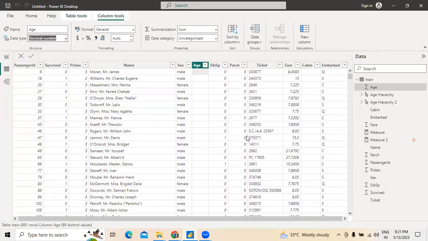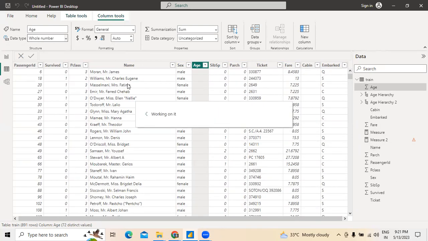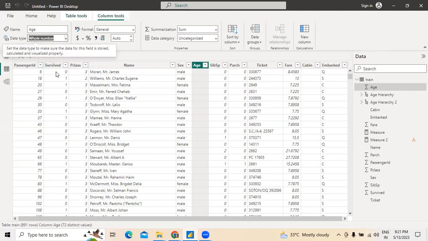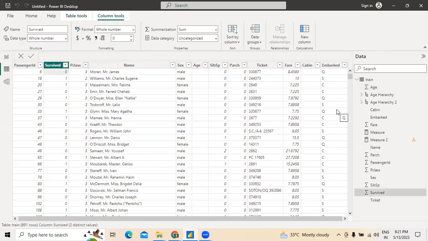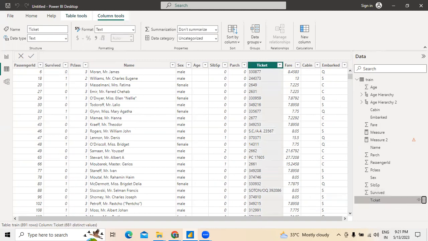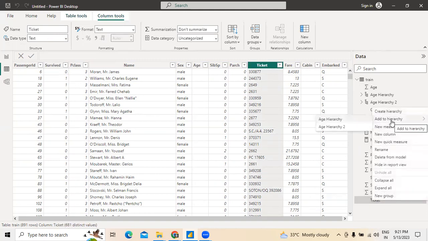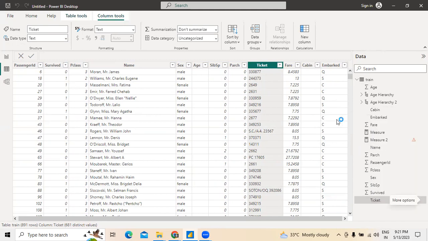At the same time, we can change the whole number even sometimes. Whenever we want to make a whole number, we can see, right? So based on the whole number, what we have taken, these changes and everything will apply. At the same time, for example, based upon the hierarchical process we are adding, based upon the inquiry number, based on the ticket number, all that. Yeah, so based on the ticket, you can see that. So based on the ticket number, all the data has been segregated according to the requirement we have.